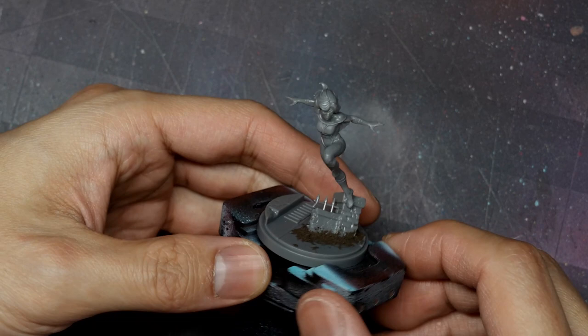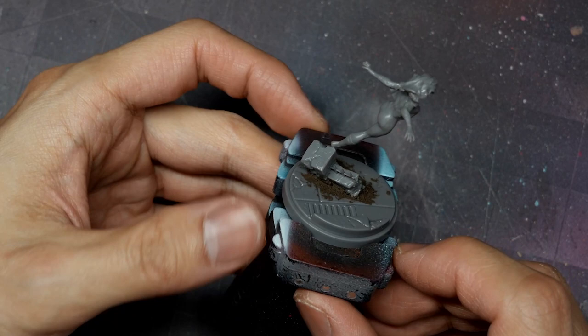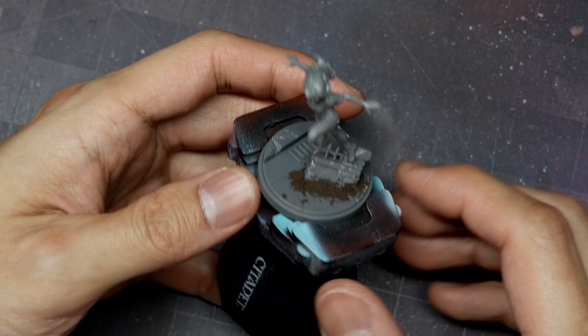It's going to be a red suit, so for the most part we'll do some airbrush prep and the model doesn't really require sub-assemblies to separate from the base. The pose helps because she's elevated in such a way that you can really get to all the different elements on the base. Typically the issue with more dynamic Marvel models is they tend to get in the way of base elements, but I don't really have that case here.